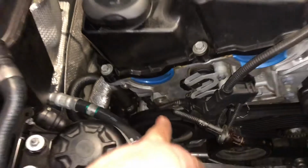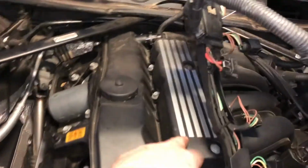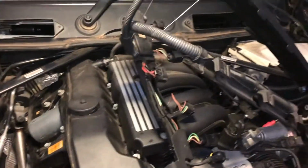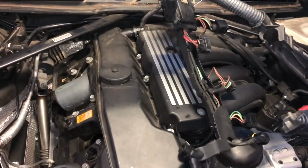So I don't want to disconnect this wire here. It goes right down underneath and needs to be done from underneath, but I've tied that up, just a bit of string up onto the bonnet frame there, and that's going to hold all that up. I do have to get this cover off here. Now that little plastic cover, we could have even started with that, and then we'll be able to get at the bolts to take the tappet cover off.